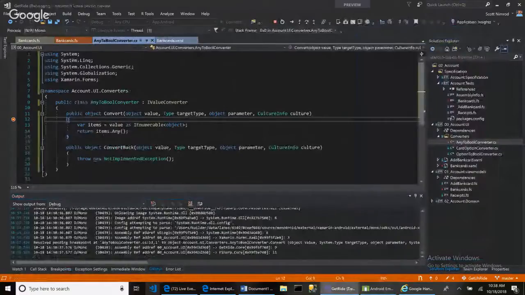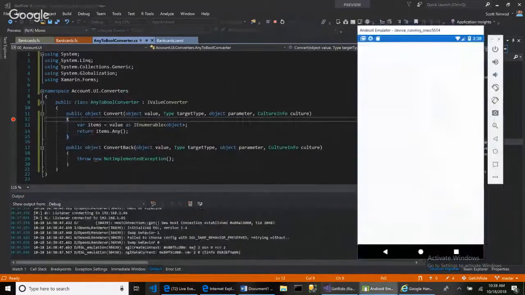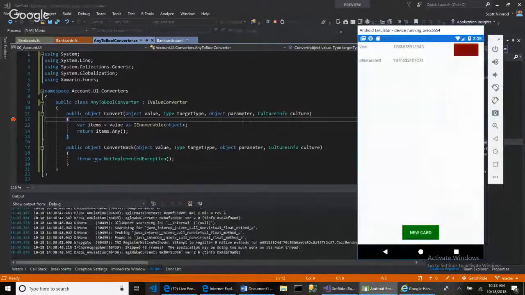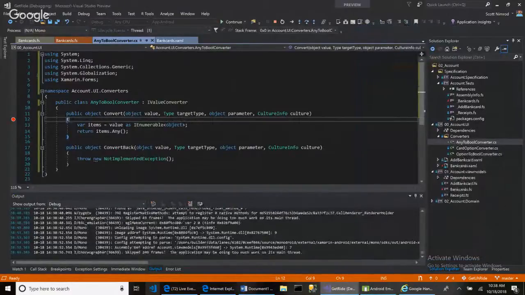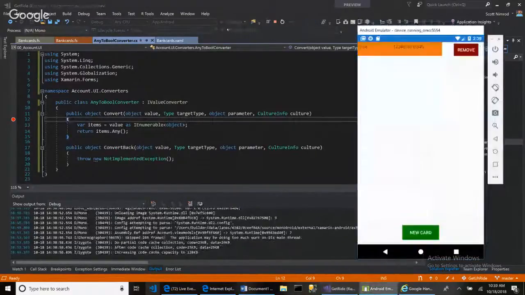This breakpoint is being hit for AnyBoolConverter, right? And so it should be set to true. Okay. And so then we select the item, we hit remove. Okay. It should still be set to true. And then we select another item and we click remove. Okay.